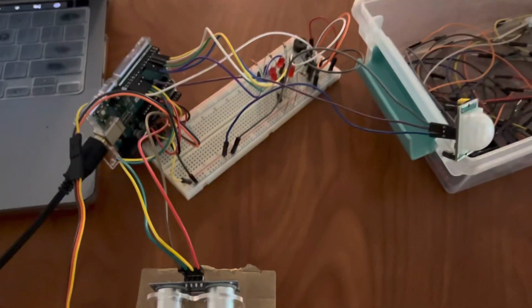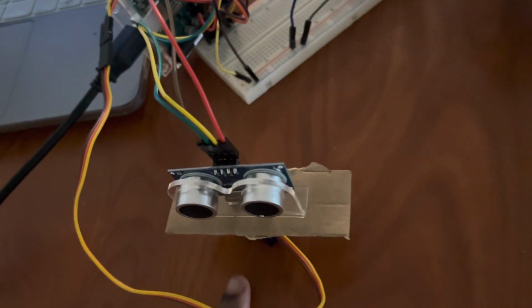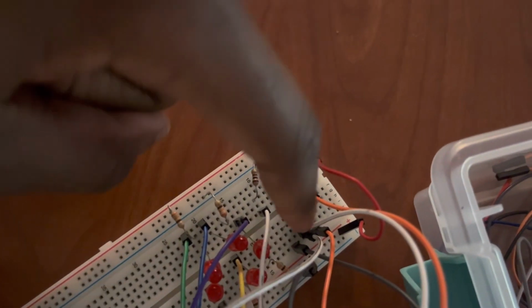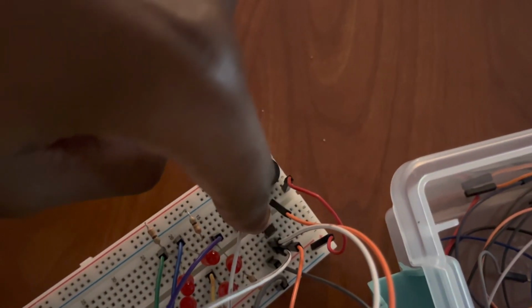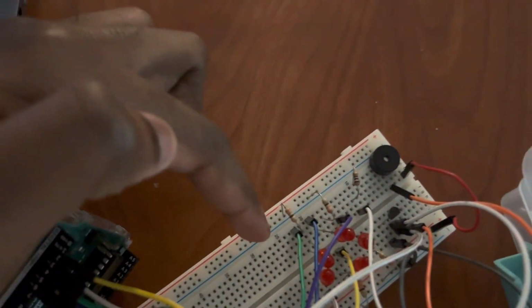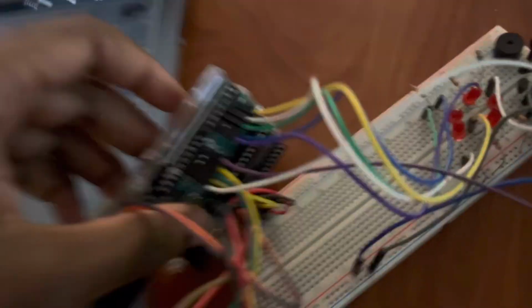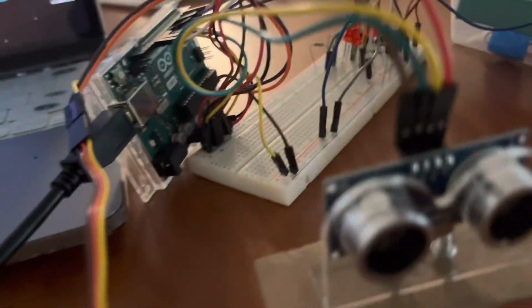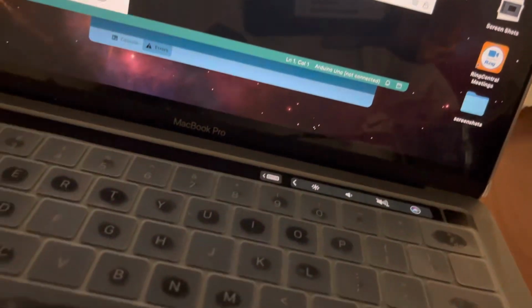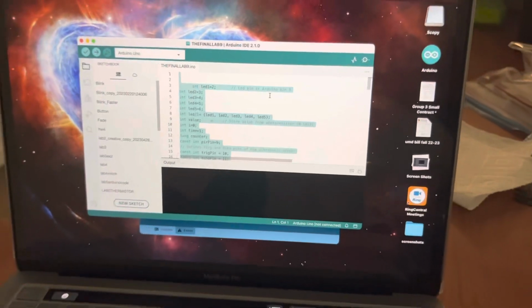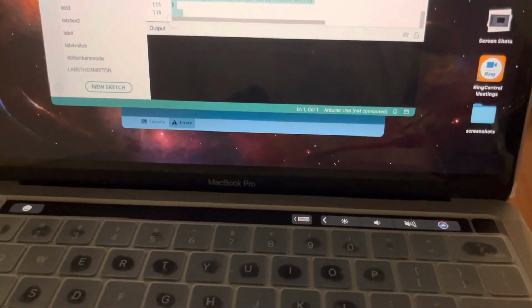So the basic gist of my project is I have a few LEDs set up, an active speaker that I had to ground with an NPN transistor. I have them connected to resistors as well, also connected to digital pins, and I have an ultrasonic sensor kind of rigged to a servo motor. Also, as you can see, the servo.h library was not used for this. I created my own PWM function.